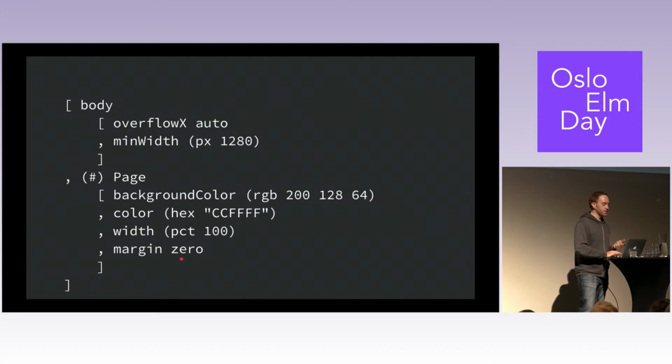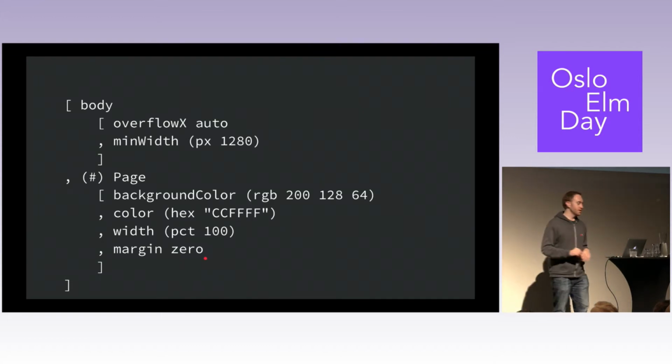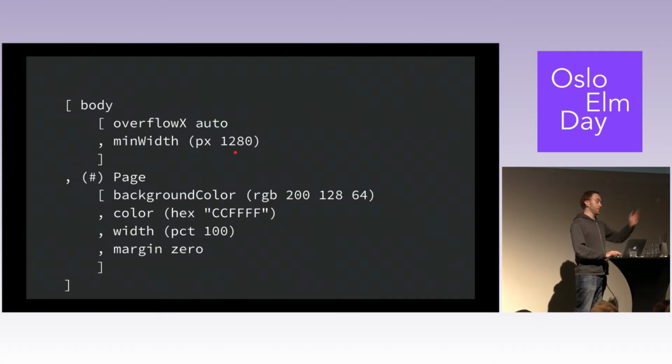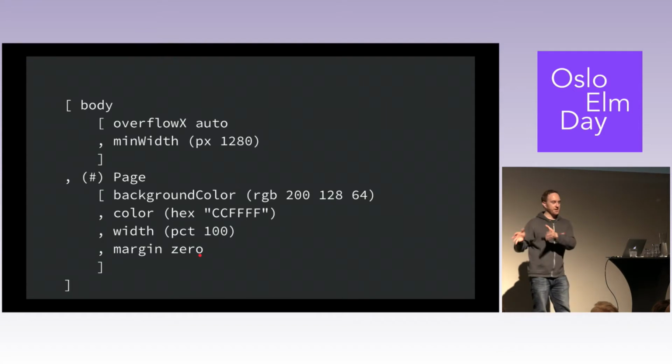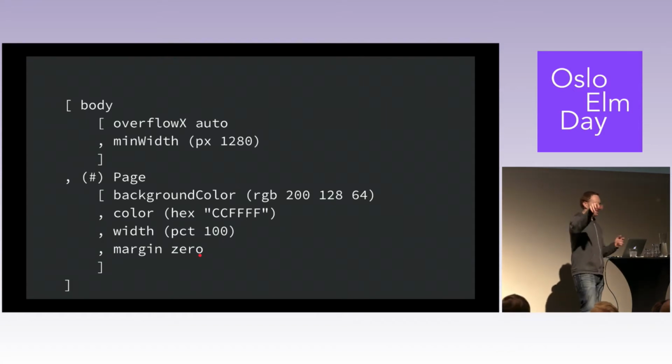Now, before I introduced 0, I thought I could get away with a simpler version and say, oh, well, just pass px0. And that works, but it looks dumb. So eventually I was like, okay, fine, I'll just introduce a constant called 0, and it'll compile to an actual 0. So you didn't have to say px0 or pct0 or something like that everywhere.